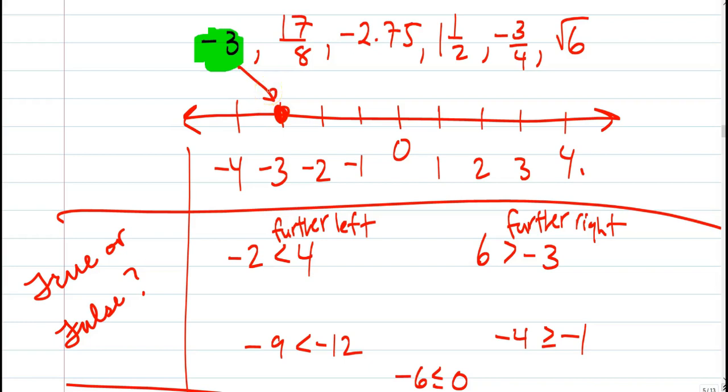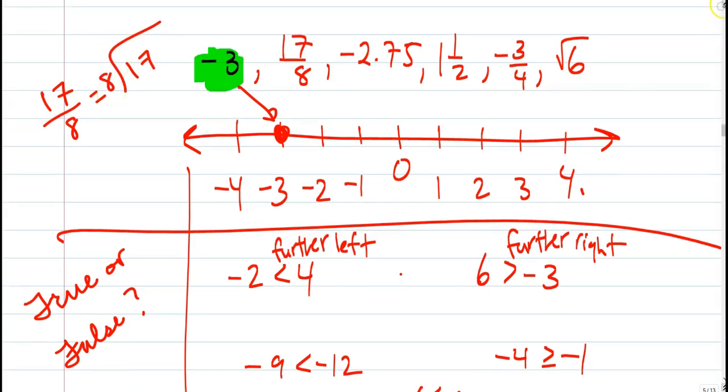Done. Where's 17/8? I'll give you a hint. Don't put it between 8 and 17. What do you need to be able to do? Well, take 17/8 and divide it. This basically says 17 divided by 8. I don't need the exact decimal. I just need to know how many times does 8 go into 17? Well, 2. I could do a decimal and a 0. 8 into 10, 1.